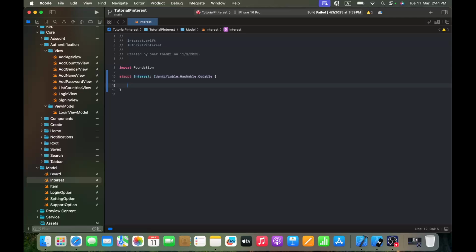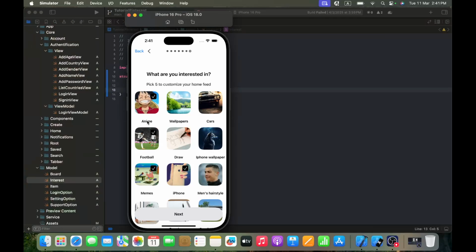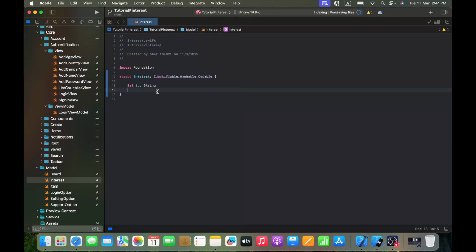And as everyone, we need an ID, so let ID of type string. And as you probably can guess, we got this, which is an item name, we got an image name. So let's add var item name of type string.